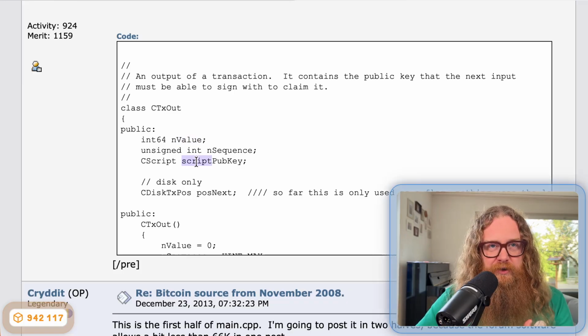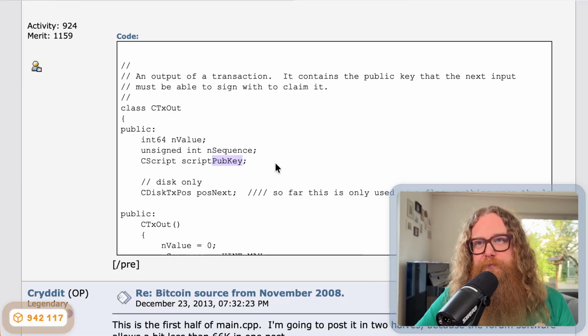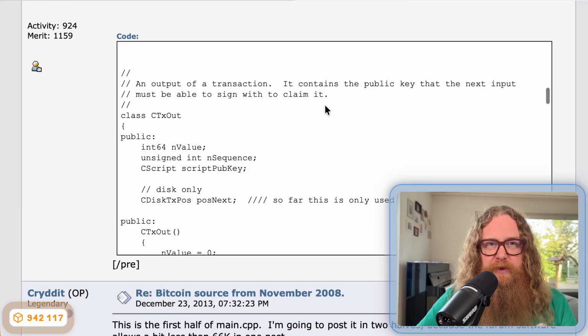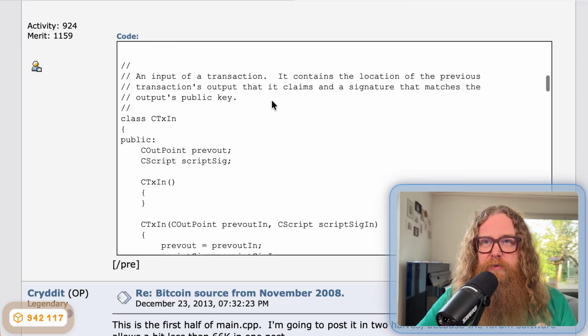So the same should be true here. Script is just the color of the variable. It's the encoded type information. You see, it's a script, but the name of that is just pubkey. And we can see here in the documentation, Satoshi wrote documentation for this class, an output of a transaction. It contains the public key that the next input must be able to sign with to claim it. So we see that Satoshi refers to this variable in documentation as the public key. And also above here, we have another example.